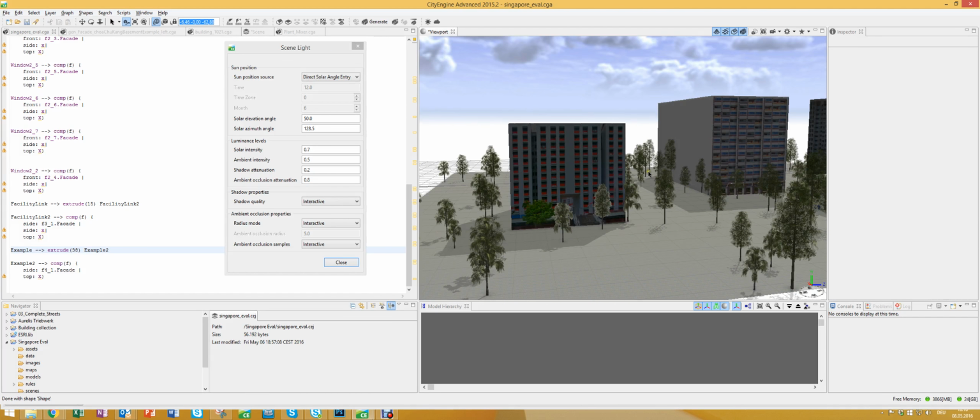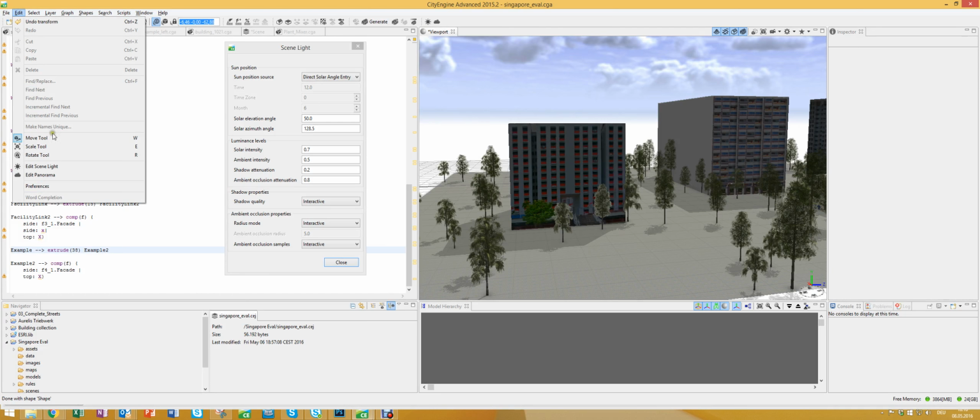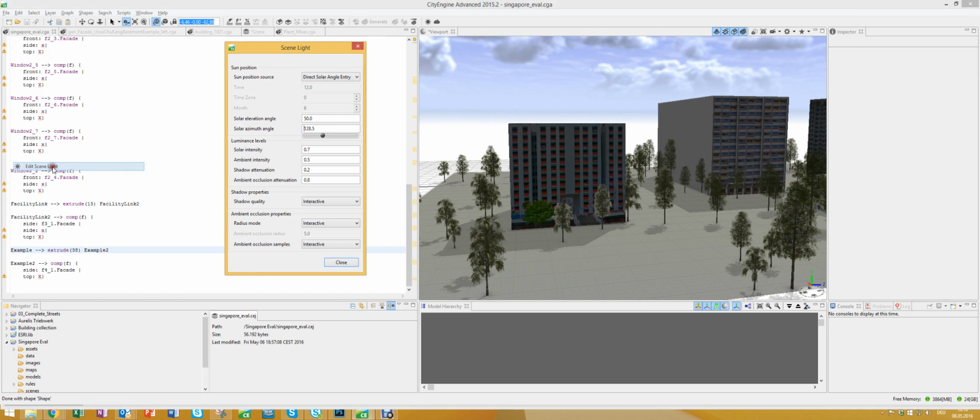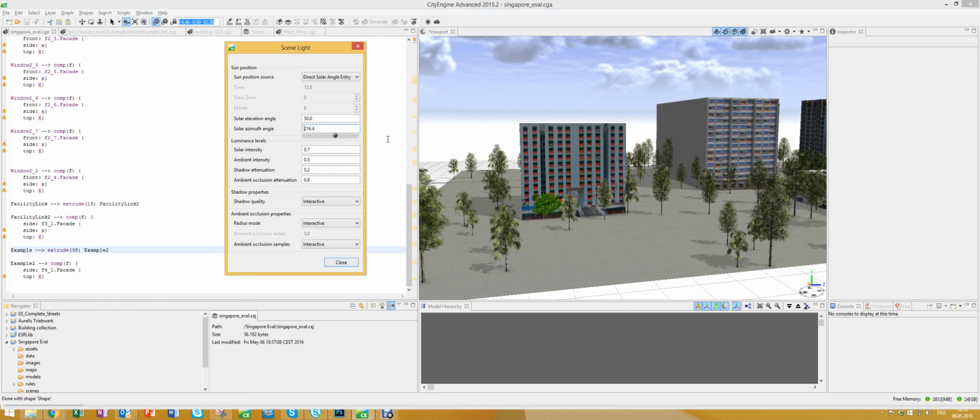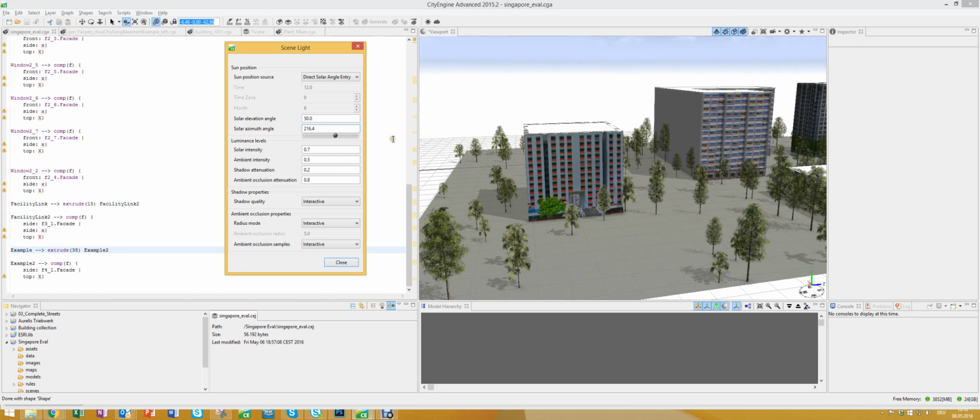Not exactly bad, I would say. Again, scene light. Here it is. So for a building in the background, or just not so important building, this is going to be more than enough.